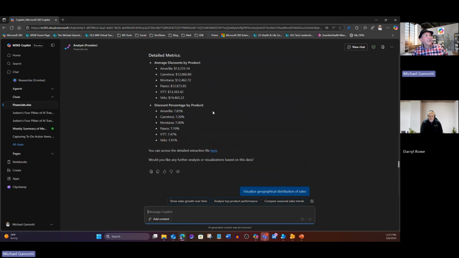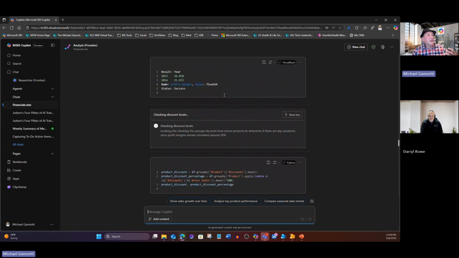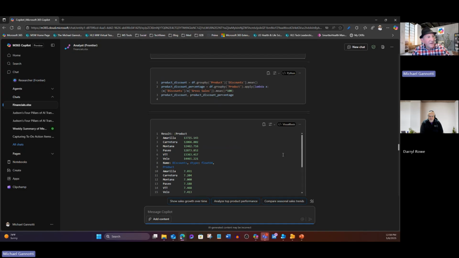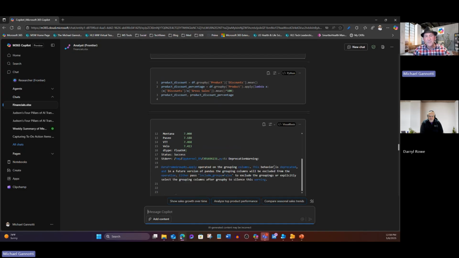And I love, again, the fact that when we do this, you can see step by step what it's doing, creating discount levels. And then it tells you how it's doing that. Then we get the Python to do that. We get Visual Basic code to set that up and format it. You can really see what it's doing, analyze, and if you need to iterate, you're not doing it blindly. You're doing it based upon the reasoning and writing and coding of the agent. That's very cool. So I don't need to know any coding, no Python, no Visual Basic. Don't even have to use Excel.